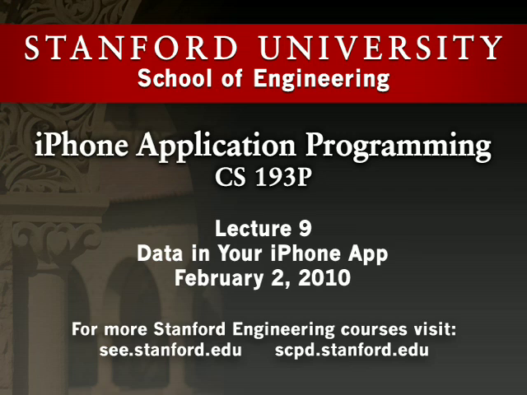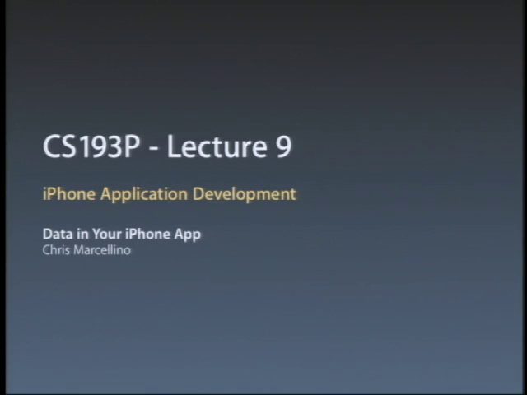All right, guys, welcome to CS 193P Lecture 9. I'm not going to stand up here holding the mic for the rest of the time. We've actually got a great guest lecturer today from Apple, Chris Marcelino. He works on the Springboard. Yeah, it's the app launcher, the home screen, so all your icons when you're launching your apps, and actually does pretty much everything. Chris owns the entire phone pretty much, so he can answer all your questions. So he's going to get up here and talk a bit about Core Data and plists and XML, basically storing your data and getting it off your disk and off the internet.